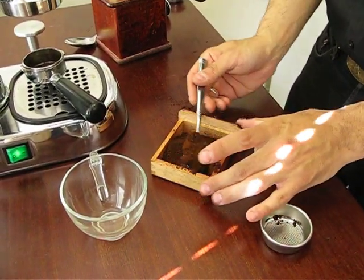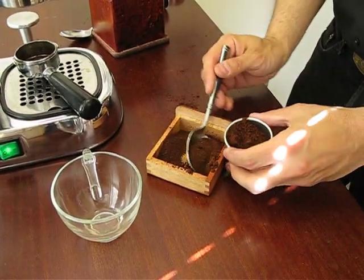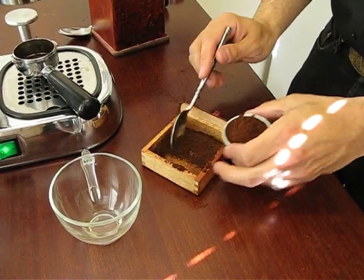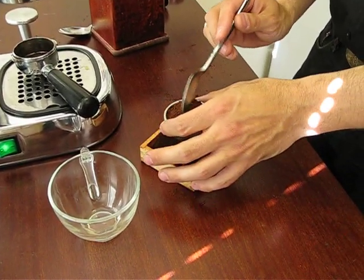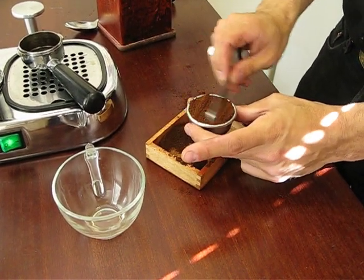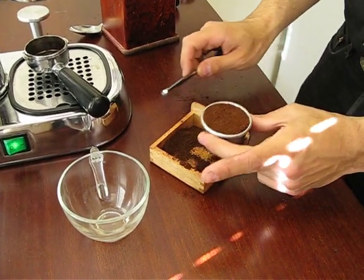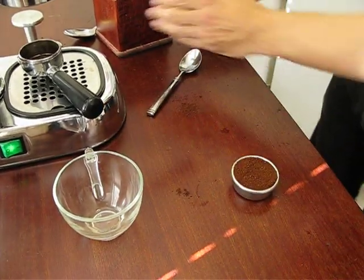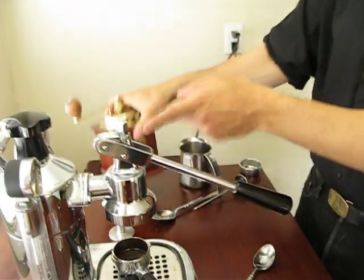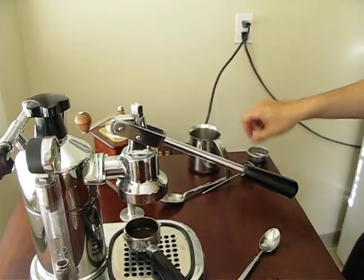The machine is warm. I'm going to pack the portafilter here and pull a shot. As I mentioned earlier, this is Stumptown Hairbender that was roasted yesterday. Zassenhaus grinder, Pavoni Professional Machine.